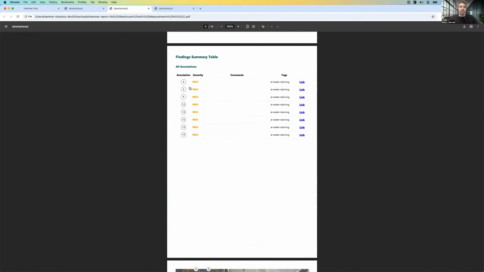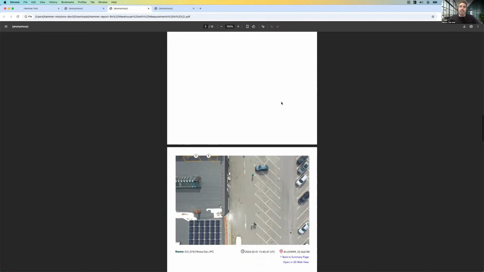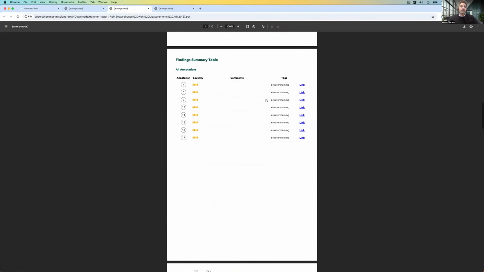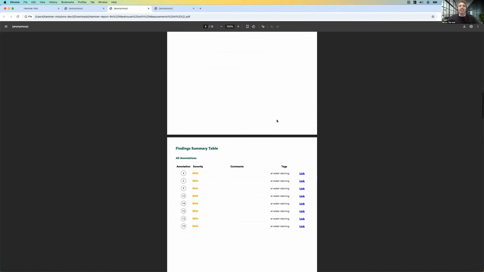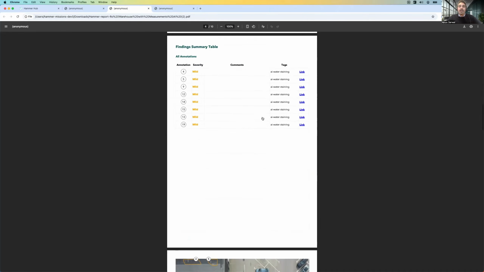And we've got a table showing us all of those different deficiencies with different numbers, and no comments on them at the moment. But if I wanted to, I could add comments in terms of any repair suggestions and any suggestions for maintenance, really. Maybe that area needs to be exposed to sun, or we need to be cleaning it better. I don't really know, but the idea is that we need to be able to actually keep an eye on all of these things.